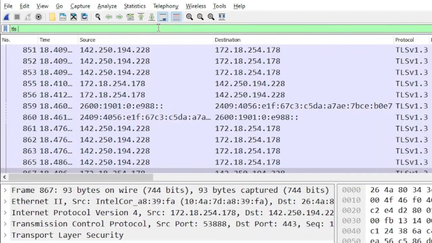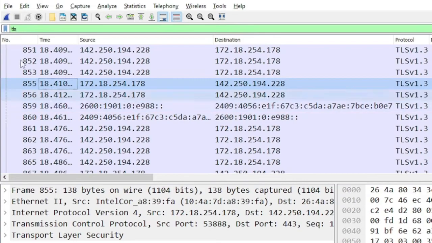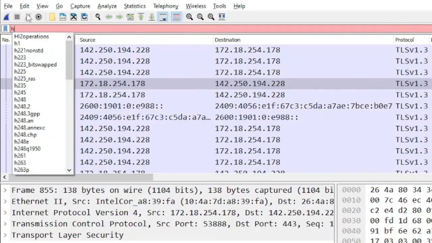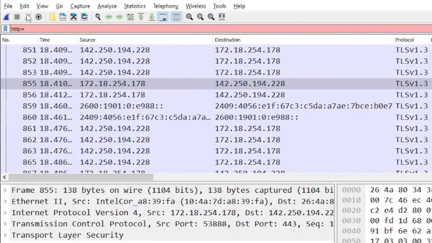Press enter. As you can see, now Wireshark is showing all the encrypted traffic. The TLS filter makes sense because the HTTPS protocol is actually a combination of HTTP and TLS. TLS takes the HTTP traffic, then encrypts it, and that makes the HTTPS protocol. Sorry, I forgot to add the S.